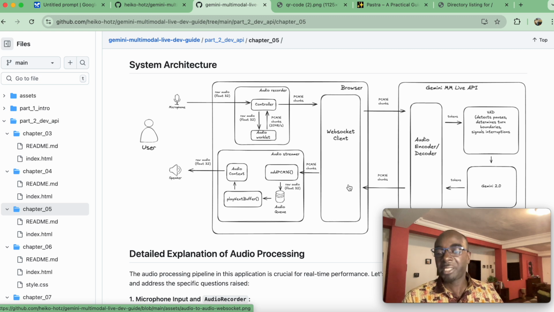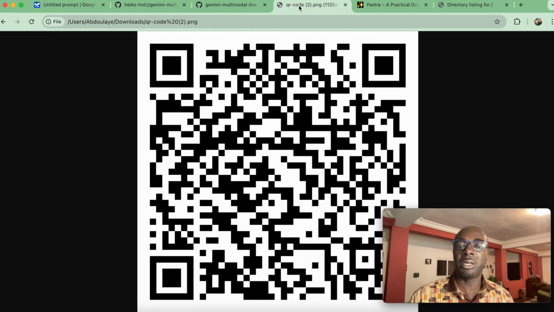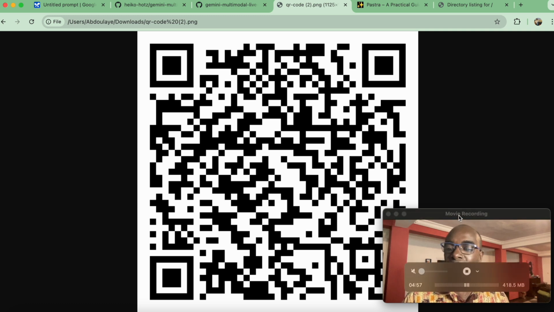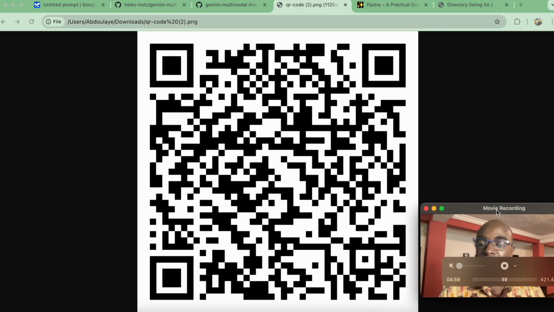Now, to get started, I would like to show you how you can do this in less than a minute. The very first thing you need to do is download the repository. I've created a very quick 3 lines guide if you're interested in the steps, so you can head to my blog post.